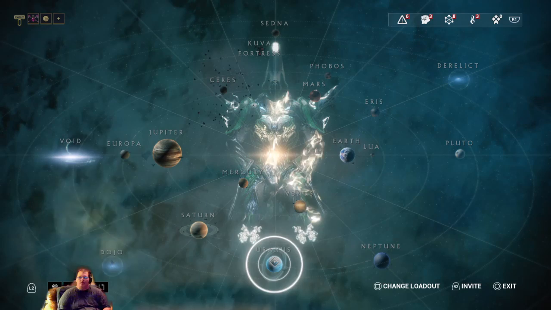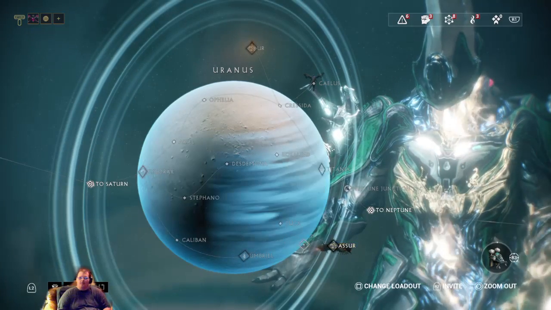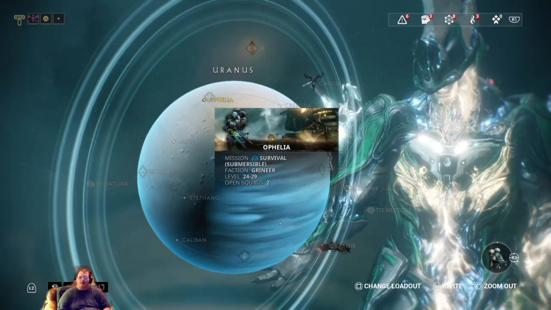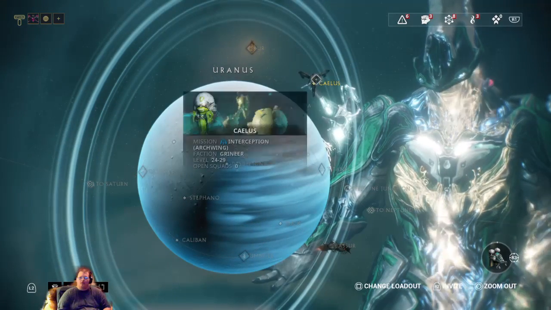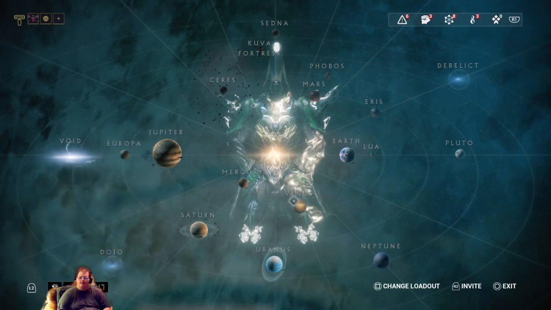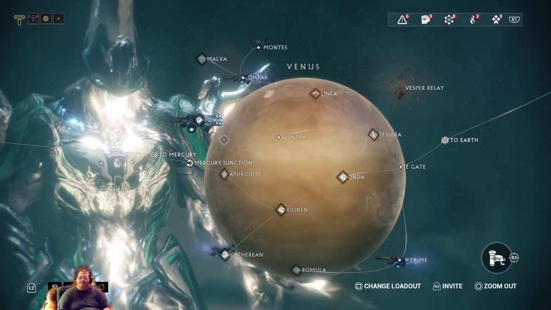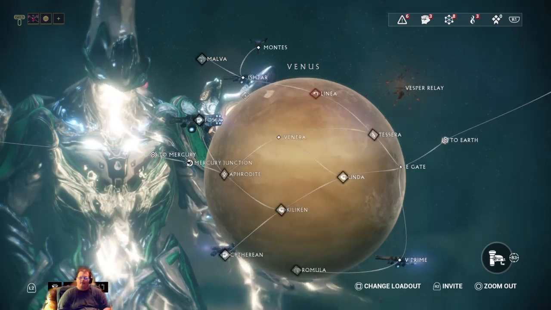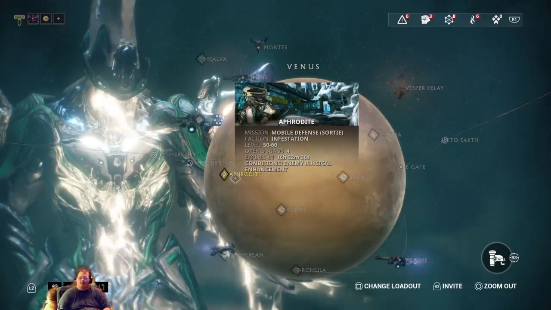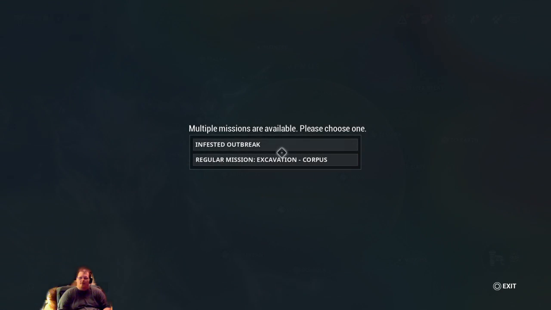So, where do I want to go? I need to get other materials, so I want Palmer bundles. Let me find a spot on Uranus for an excavation mission. Hopefully I can find one. Oh, not there. Nope, nope. Let's look on Venus. There should be one here somewhere. It is.